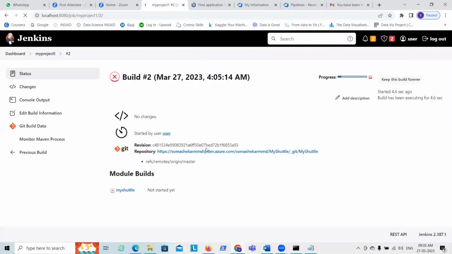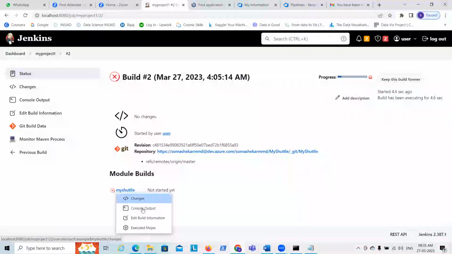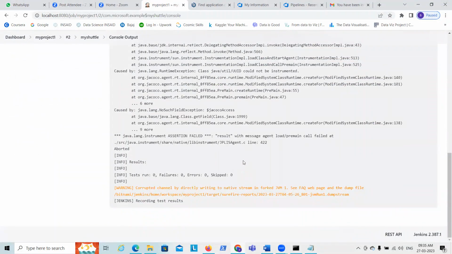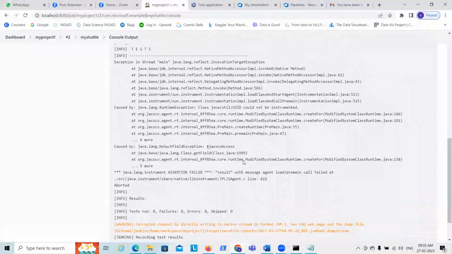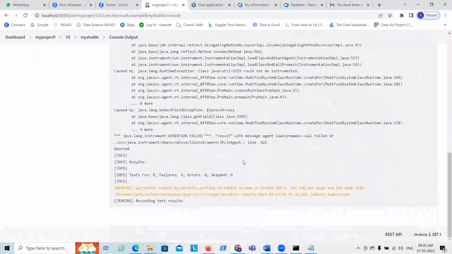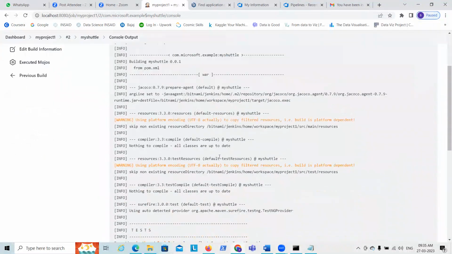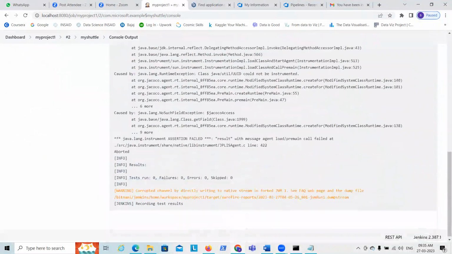Actually, you can ignore whether the build is successful or a failure. That is not our interest. While the build is happening, see, basically there are 2 ways where we can connect our Jenkins pipelines to our Azure portal. Now go to your Azure portal.